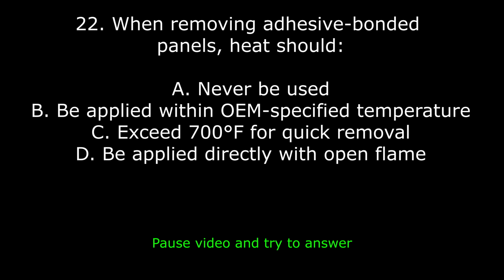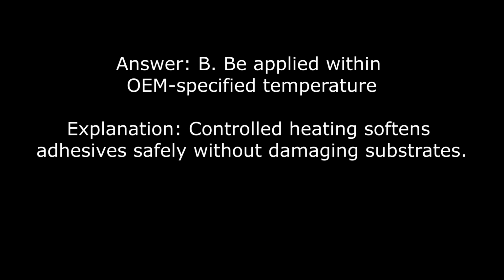22. When removing adhesive bonded panels, heat should A. Never be used. B. Be applied within OEM specified temperature. C. Exceed 700 degrees F for quick removal. D. Be applied directly with open flame. The answer is B. Be applied within OEM specified temperature. Explanation: controlled heating softens adhesive safely without damaging substrates.